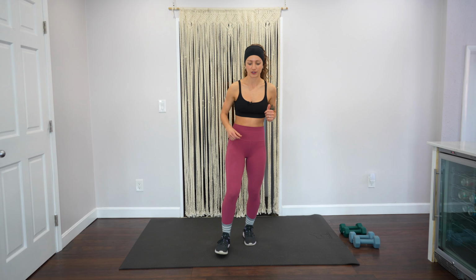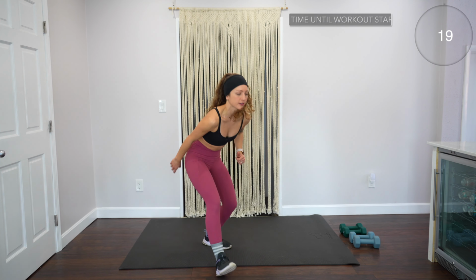So we're going to get started right into our workout, and the first few exercises are more warm-up. They're kind of warm-up oriented, so don't feel like, oh, this is too easy of a workout. It's just we're warming up for the first few, and then trust me, it's going to get really challenging. So I'm gonna start my timer here.